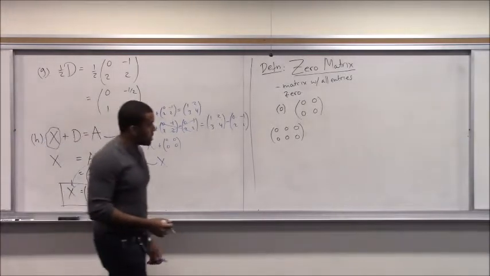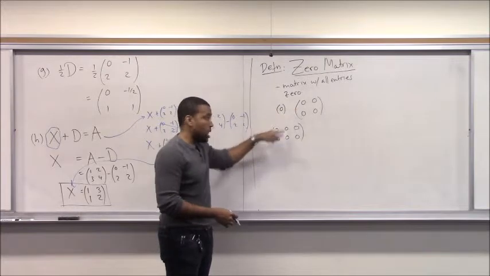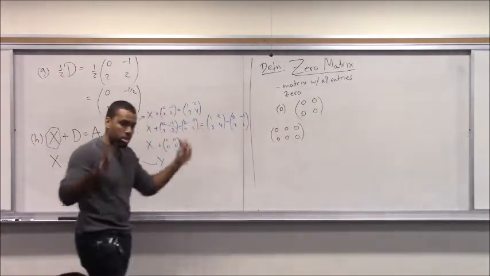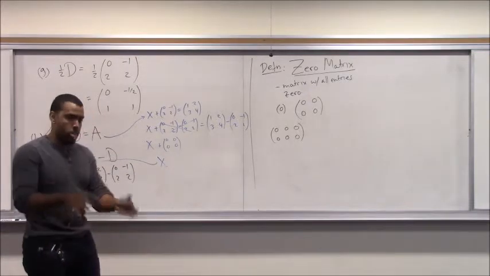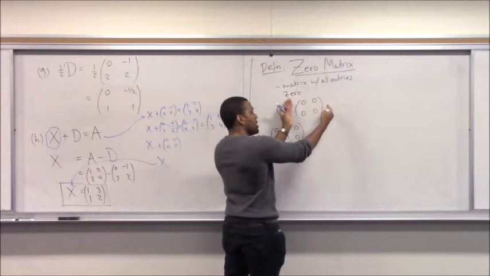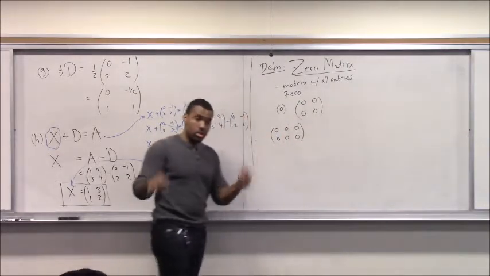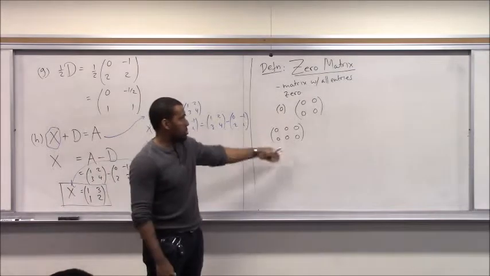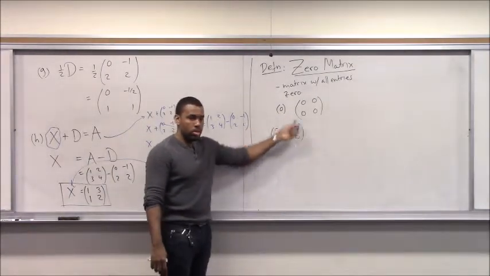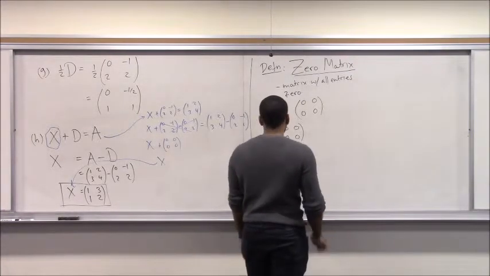They can be of different sizes, but they are very distinct from one another. This is not the same as that, right? None of these zero matrices are the same. They're zeros in their little world. In the land of 2 by 2 matrices, this guy is the zero. In the land of 2 by 3 matrices, this guy is the zero. And these different worlds don't always play well together. Like, you can't add people from these two. So that's a zero matrix.